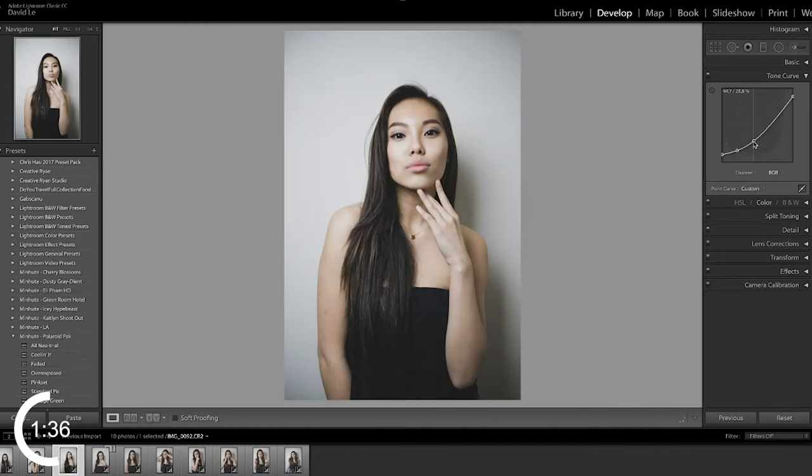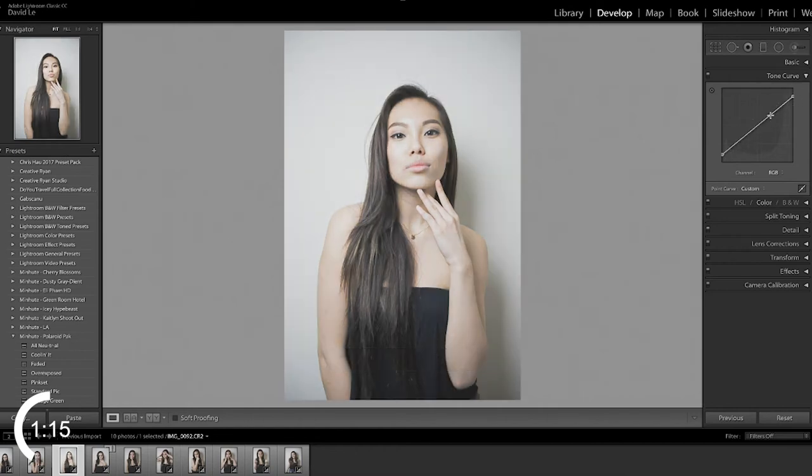It's just an arc. You bring the blacks down and it makes it a little bit darker, a little more contrasty. The darks are darker, the blacks are blacker, and the shadows are just really good. Then you bring the highlights up a little bit and you have an easy, neutral, standard image already colored, and then you can go back and nitpick with the basics. That's not what I want to do for this image.